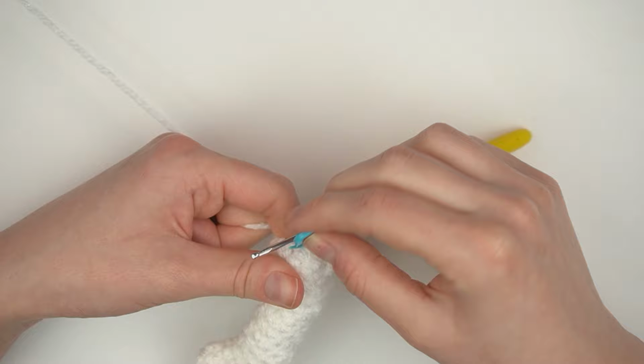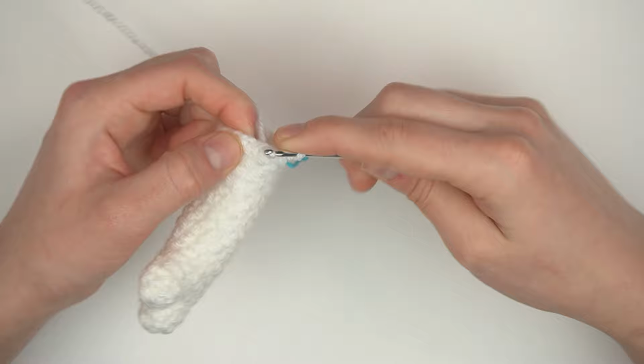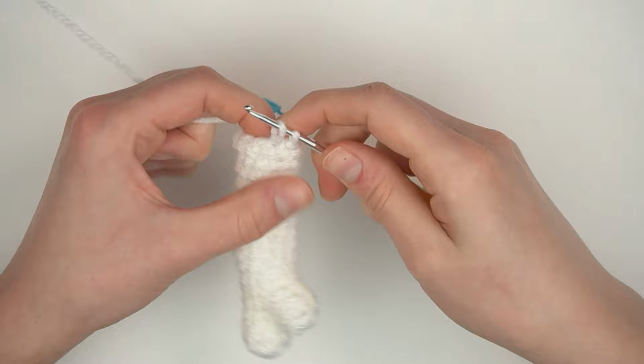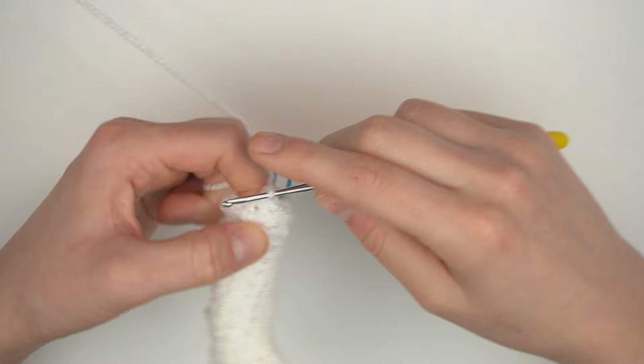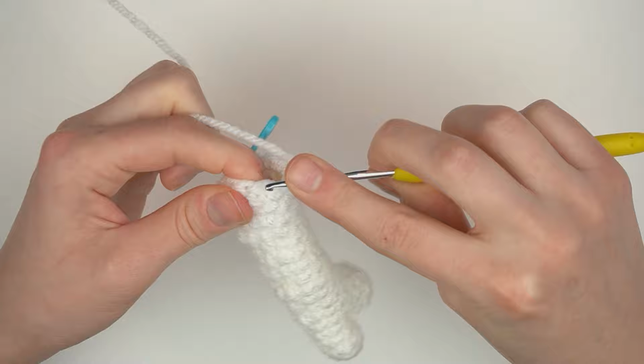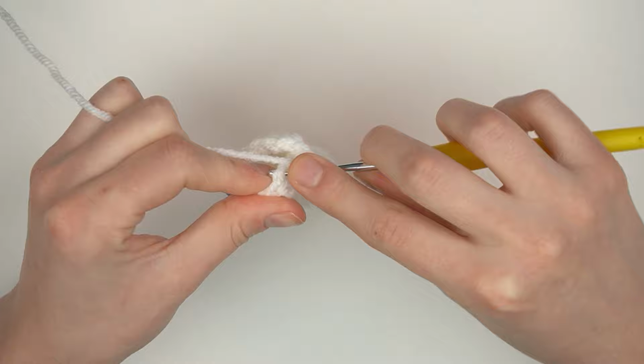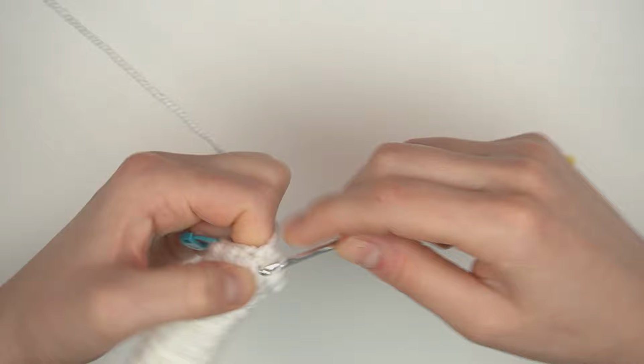Okay, so moving on to round 17, we are going to slip stitch 4. So those are just slip stitches here. 1, 2, 3, 4. And then we're going to single crochet 2. And then we're going to half double crochet 4. So this round's a little complicated. There is a reason, but just don't think about it. Just do it. So half double crochet those 4 stitches and then finish off with a single crochet 2.